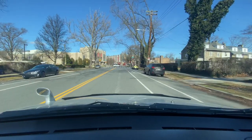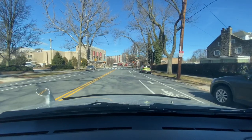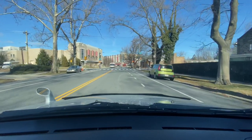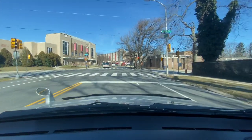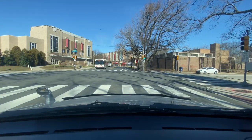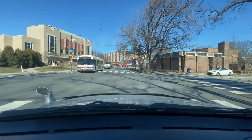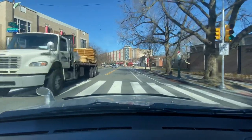Yo, there's a whole squad of people jogging on my left. Look, on my right, Massachusetts tags. All right, we're at Overbrook Ave. Should I show you guys what Overbrook Ave looks like? It looks like we got St. Joseph's University in front of us. Locals forever, homes. The Free Library of Philadelphia on my right-hand side. No more locked doors.